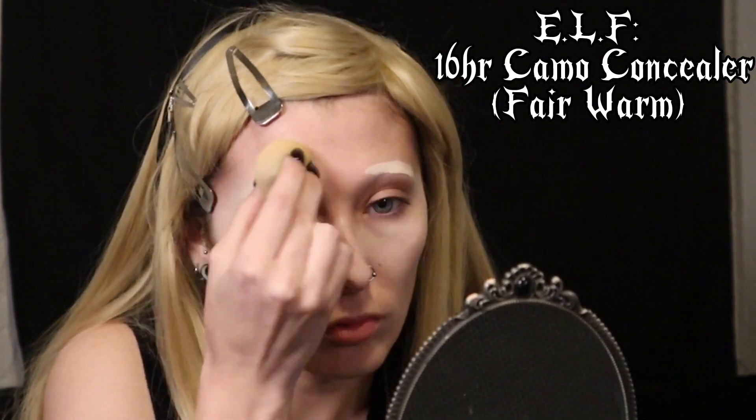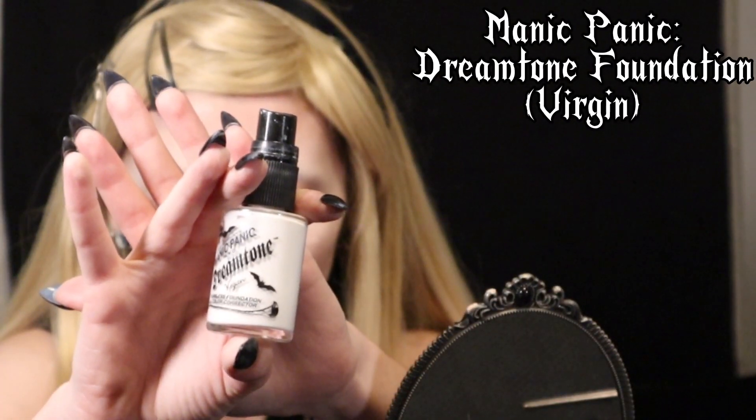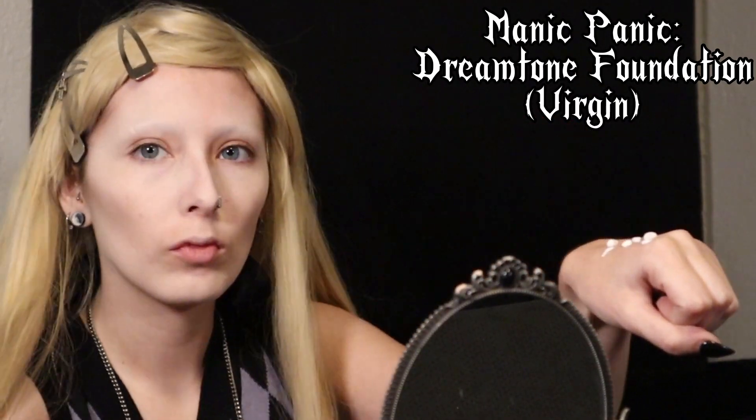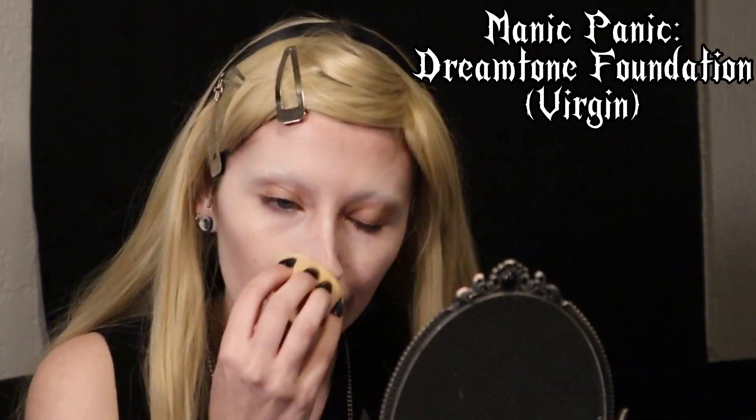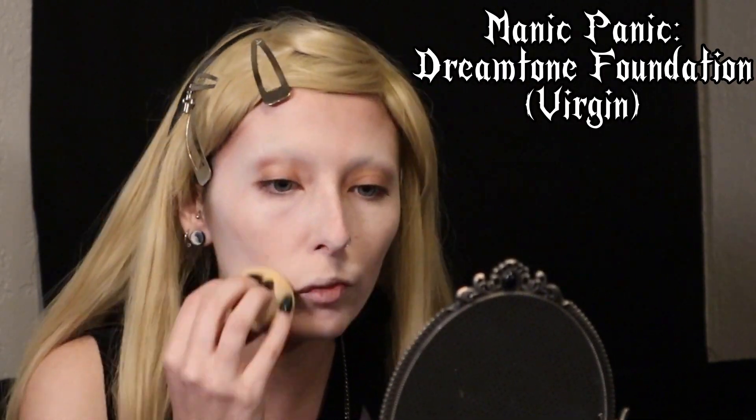In recent years I've been doing my base in kind of a natural color — a few shades lighter than my real skin tone, but not too far off. I used to do more of the pure white gothic makeup, and that's cool too — it's just kind of the same process with different shades. e.l.f. makes their concealer in a pure white shade, which makes it a lot more like that trad goth makeup. I've been using this Manic Panic foundation for a few years. I would compare the consistency to more of a BB or CC cream than a full coverage foundation, but if you combine it with a decent concealer and powder it down, you can get a decent amount of coverage. I personally don't like super heavy foundation, so that works for me.